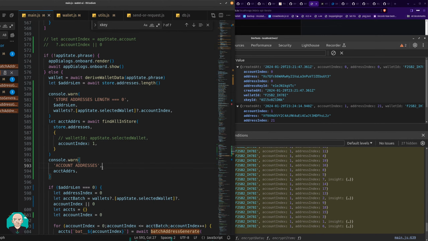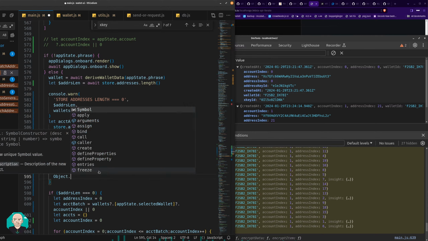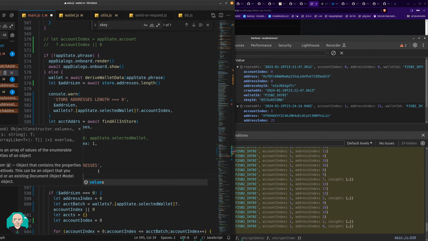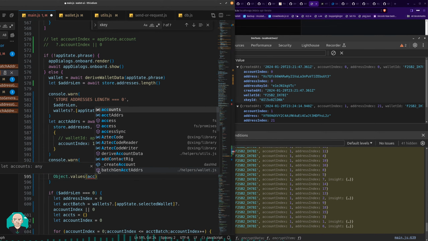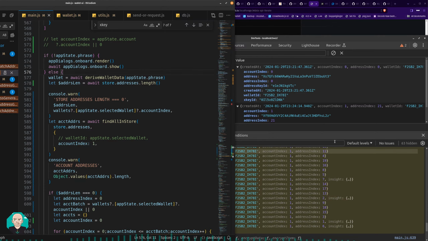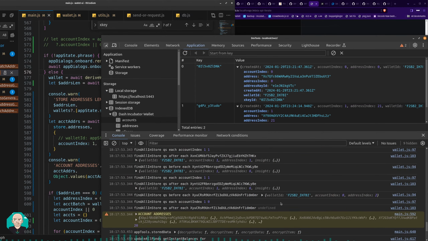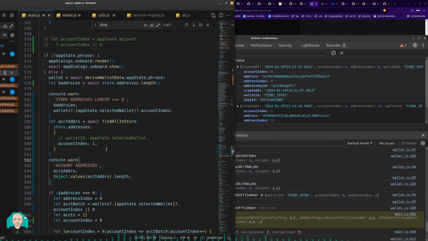Yeah, it looks like it did, but also let's do Object.values, use count addresses length. Right, 20. So I could use that findAllInStore thing.